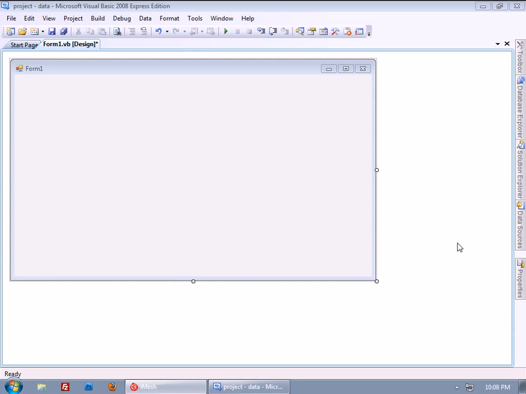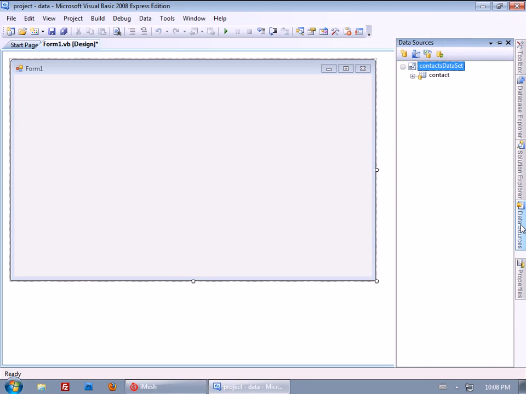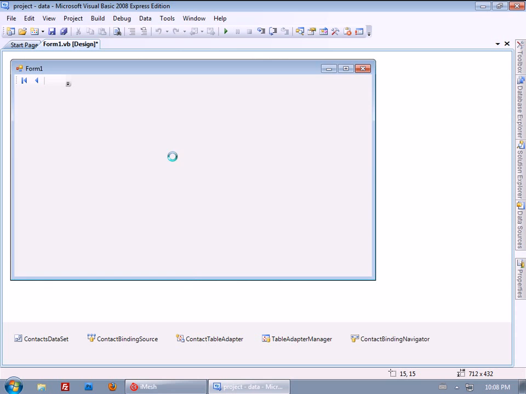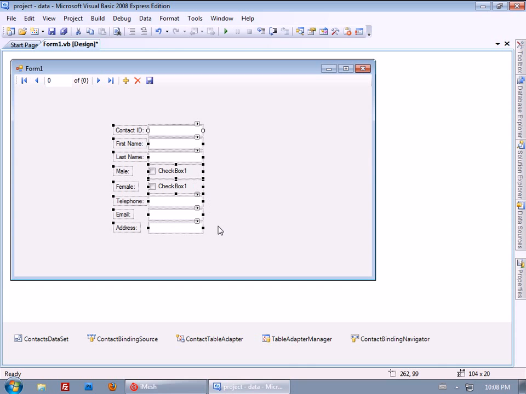Now we attached our data source. If you go into our data source tab here, let's click on our table. We'll choose from the drop down details. And then we'll click and drag that out onto our form. You can see that it's generating all the controls that we need for it to work.